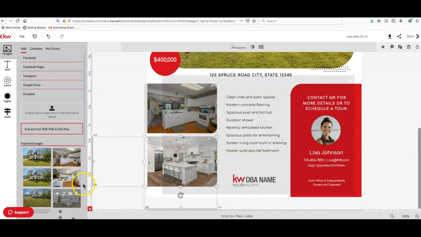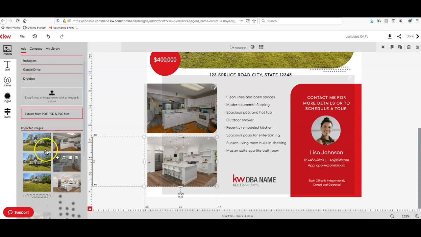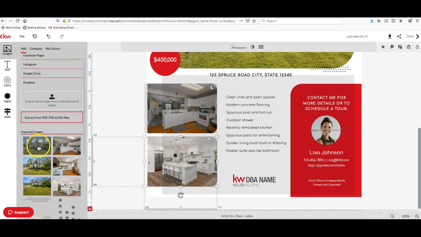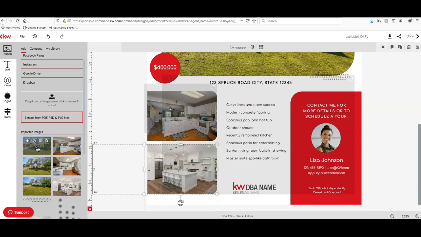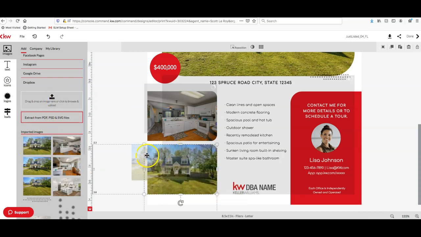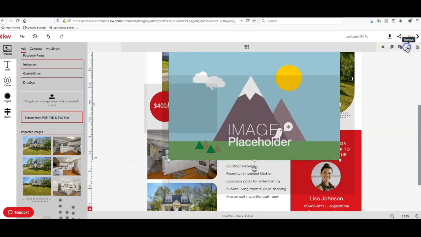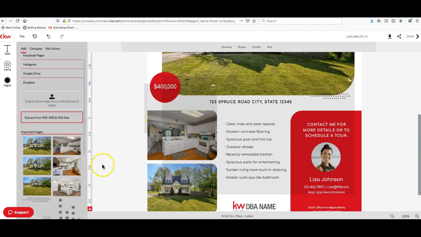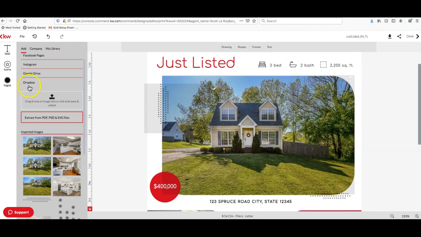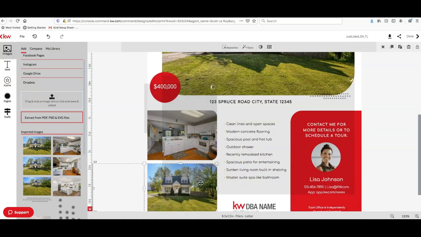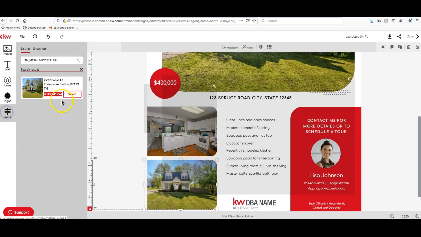And now, I know it's kind of confusing because this is the same image I have up here, but I did upload it, so it says imported images. I can go ahead and now select this photo and hit replace. It'll swap it out. So if, oops, what's it doing? Oh my goodness, okay. Let's just go ahead and get rid of that. There we go. So you can see it's really easy if you need to upload images as well. Like if you can't use that KWLS section, you can upload directly from your computer.